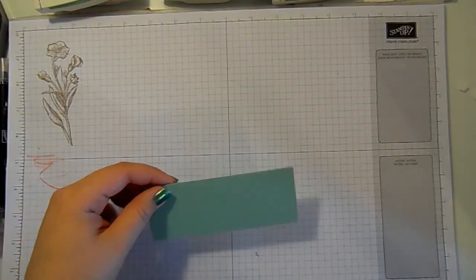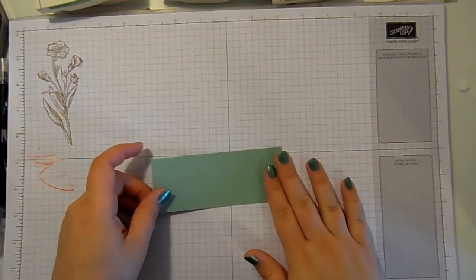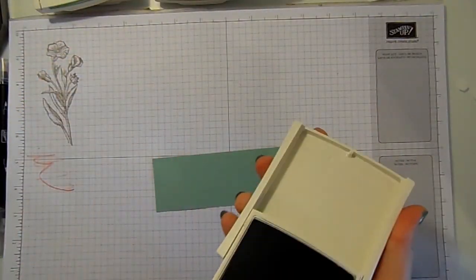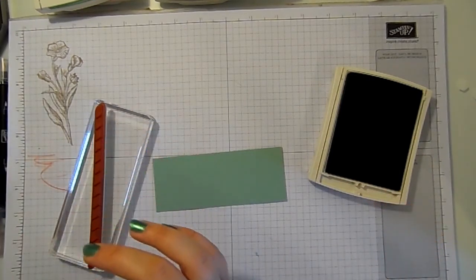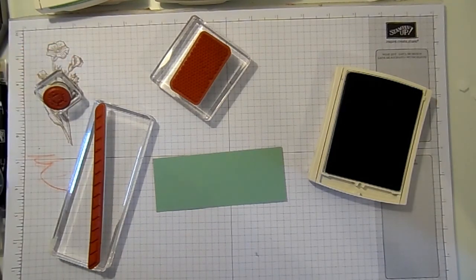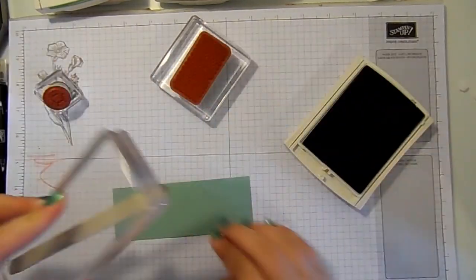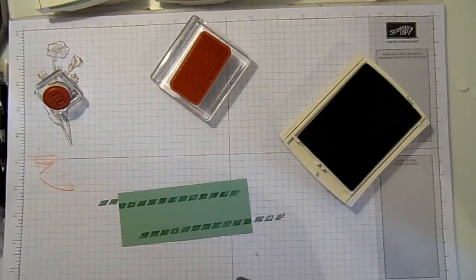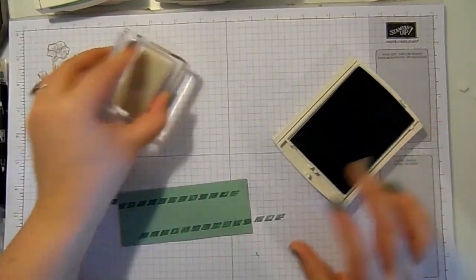So for this, I've got a piece of mint macaron that measures 5 inches by 2 inches. And the first thing I'm going to do is take my mint macaron ink, and I've got loads of the stamps already mounted up onto my blocks. And so I'm going to stamp with this piece first, and we're just going to layer them up together. And there's no right and wrong way of doing this.